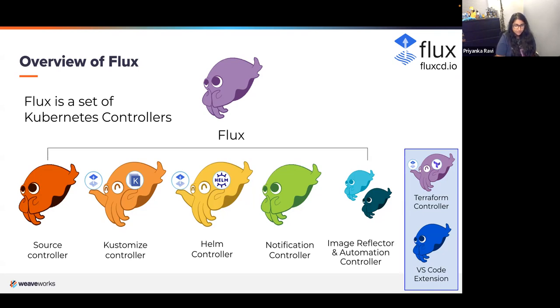And I'll go into depth with a little bit about what those are, but I just wanted to mention here that we also now have the Terraform controller, which is not actually part of the Flux project. It's a free and open source tool that was created by Weaveworks, in a separate repository. We also have the VS Code extension now, which is a really neat way, if you're using VS Code, and a really good developer tool, to see what your current setup in your cluster is for Flux, and then you can actually interact with your Flux sources and syncs there as well.